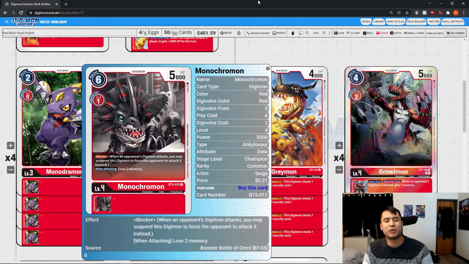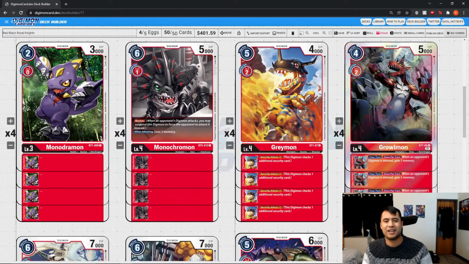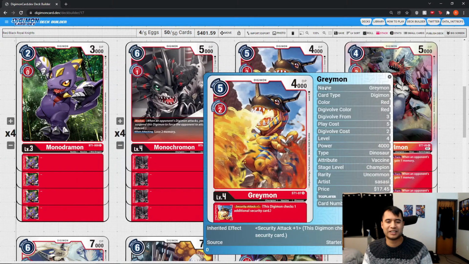We're running first 4 copies of Monochromon because blockers are important, and 1 to digivolve into. You all know the drill, nothing really more to it than that, just nice to have some cheap Digivolutions and something to block. And then after that we are running Starter Deck 1 Greymon, probably the best red level 4 right now.